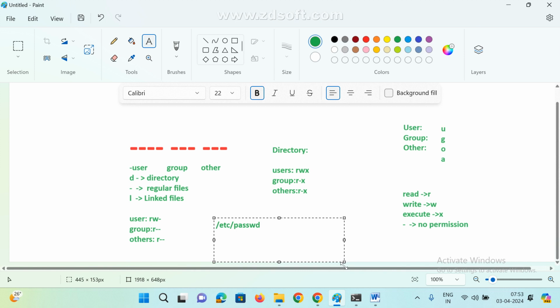So if you want to find the users, this is the command: cat space /etc/passwd. This is the default file name.